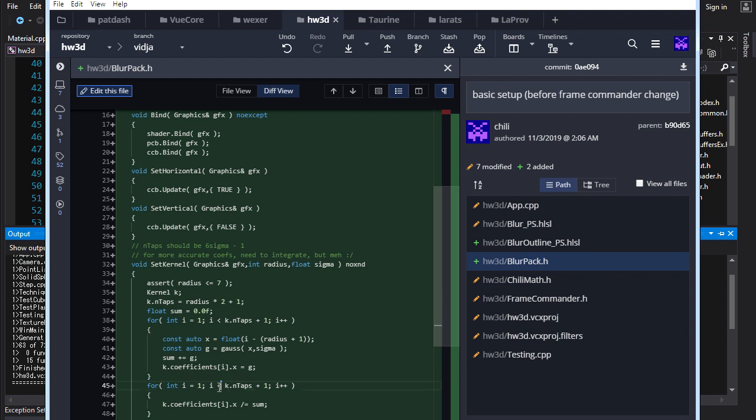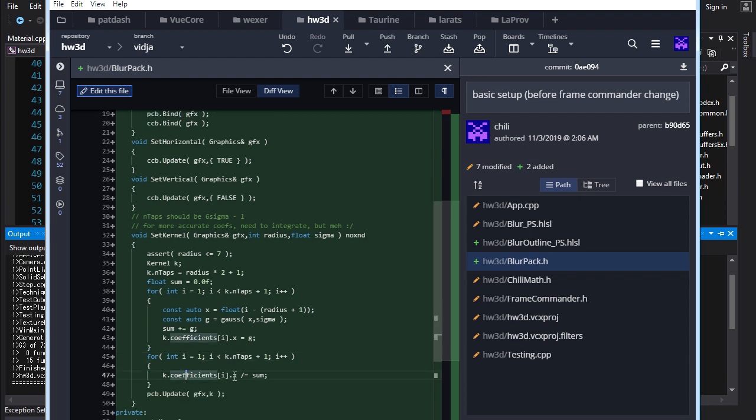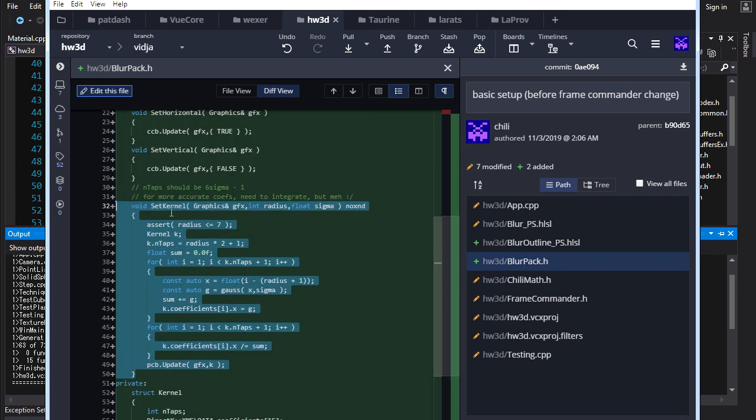Now, we want to normalize everything so that when you add all the coefficients together, their total should equal 1. So when we're creating those coefficients, we take the sum of them all, and at the end we divide each coefficient by the sum of all coefficients, and that means their total sum will now be 1. So there you go, we generate our Gaussian kernel coefficients here. Very nice function.